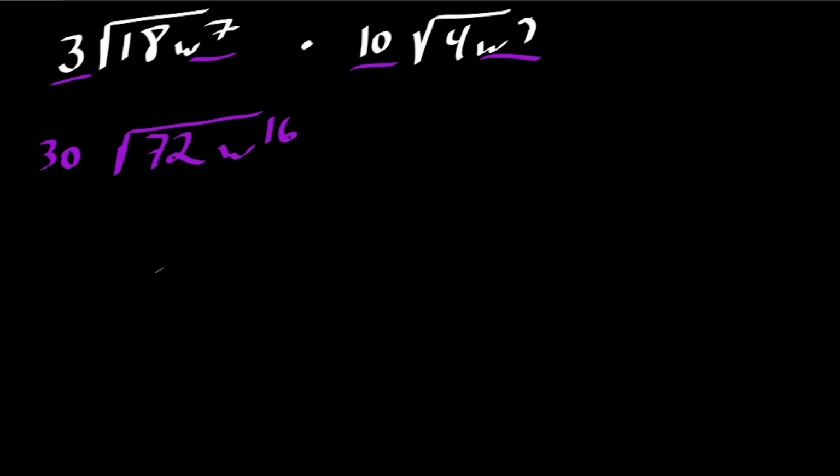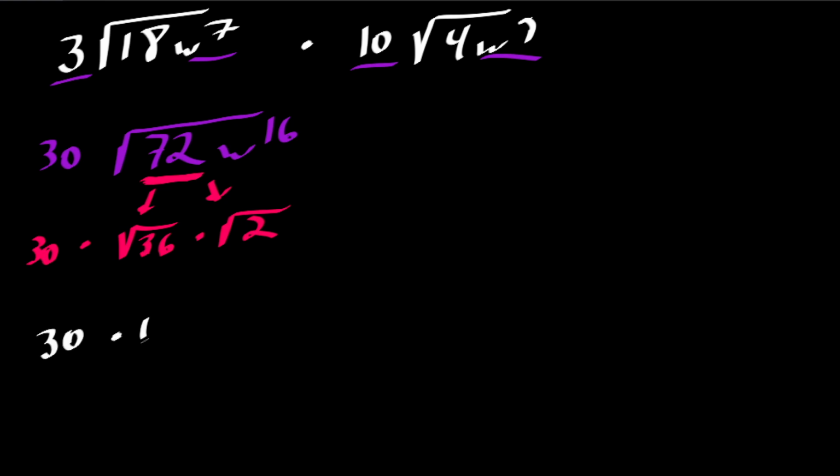All right, so this one's going to work out nicer for us than the last one. So once again, the easiest way to do this, I think, is to start with the number. So let's take 30, and then let's break down the square root of 72. All right, so the square root of 72, the easiest way to break it down would be using 36 and 2. So now we have 30. Let's see, the square root of 36 is 6. So 30 times 6, square root 2. And then we could even go further and break this down fully if we want. That's 180 square root 2.